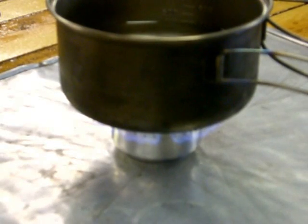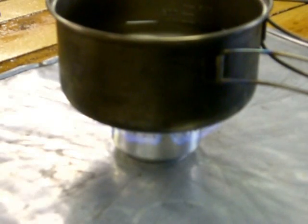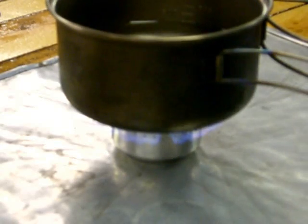The only drawback to this stove is you need a pot about 5.5 inches or slightly larger to capture all the flames on it. Stove only weighs 0.3 ounces and eliminates the need for a pot stand, which can save more weight. Ultra light minimalists will actually just fold up some aluminum foil and set it around here in like a C-shaped formation to make a windscreen to keep the wind from blowing the heat away from the pot.